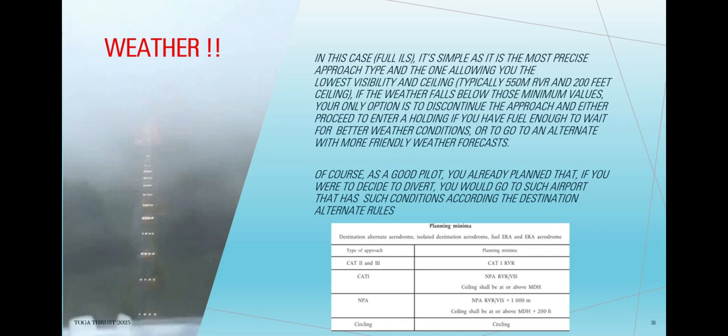If the weather falls below those minimum values, your only option is to discontinue the approach and either enter a holding if you have enough fuel to wait for better weather conditions, or go to an alternate with more friendly weather forecasts. Of course, as a good pilot, you already plan that, if you were to decide to divert, you would go to an airport that has suitable conditions according to the destination alternate rules.